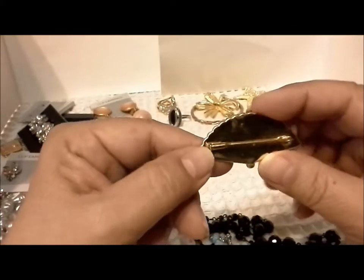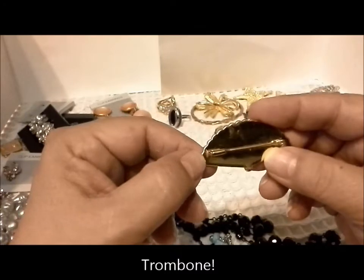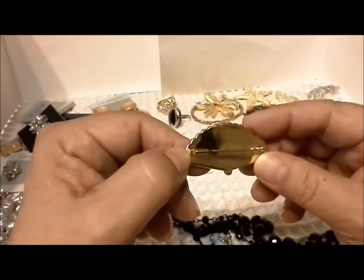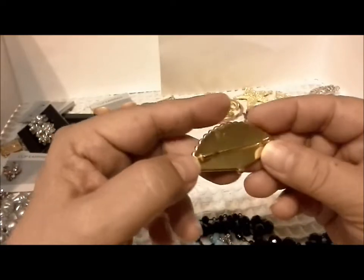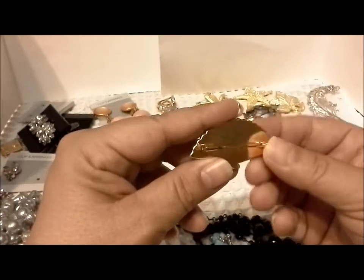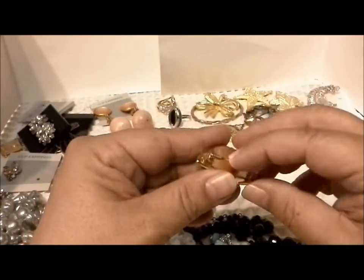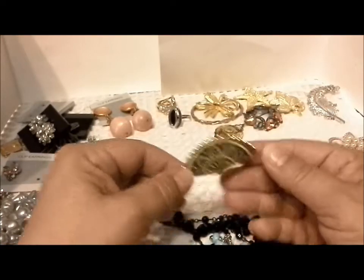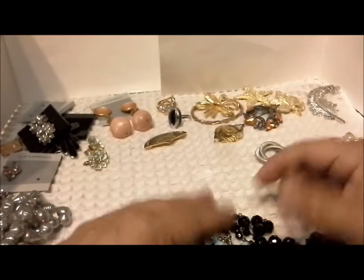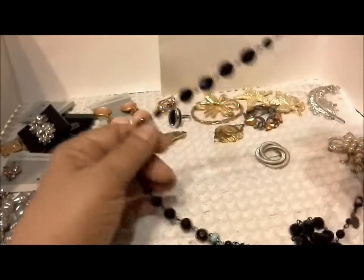I wish more of my jewelry had trumpet clasps on them. I lost a Sarah Coventry pin less than a week ago. I'd only been two places. I went to a funeral, and it was on my dress, and then I went to the grocery store on the way home, and then when I got home, it wasn't on my dress. And when I went back to the grocery store that day, they hadn't found it, so I waited a few more days, and they did find it, so I was so relieved. It was one of my favorite pieces.